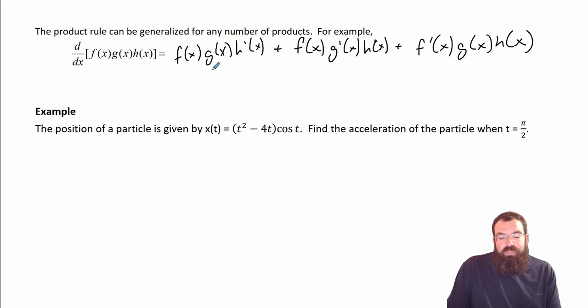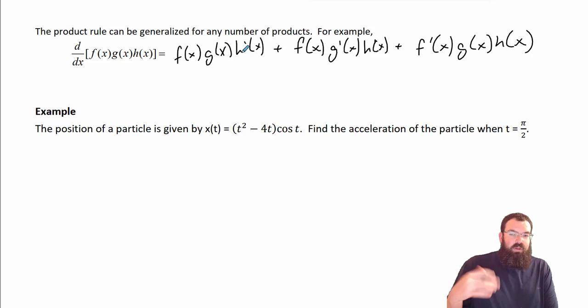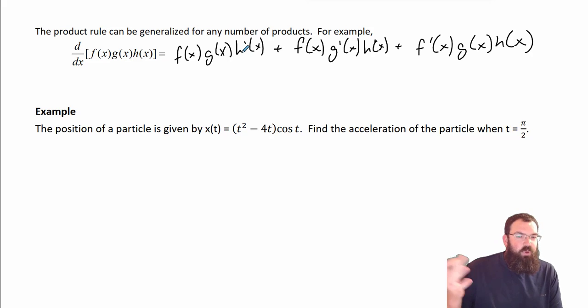So you can see that the derivative of each of these is only in one of them, and then everything else is the original function, right? So we can have f, g, h, i, j, k. We can have 26, 38 million different functions, doesn't matter. And then we can very well find the derivative of all of those using this simple generalization.